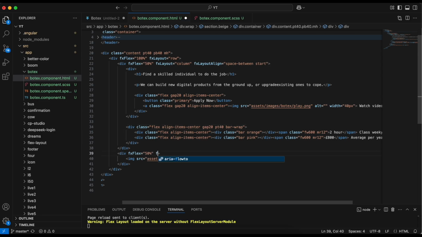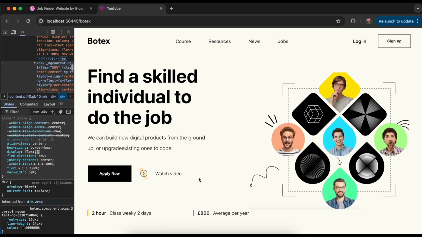For that banner image, you need to set the flex layout align to center, so that the image is vertically and horizontally centered in that left-hand section.